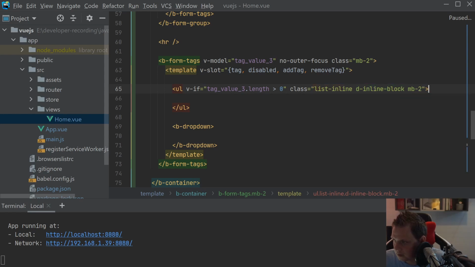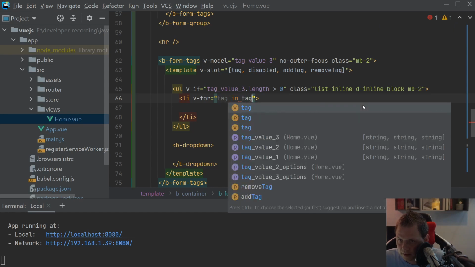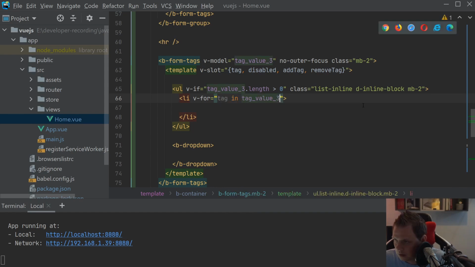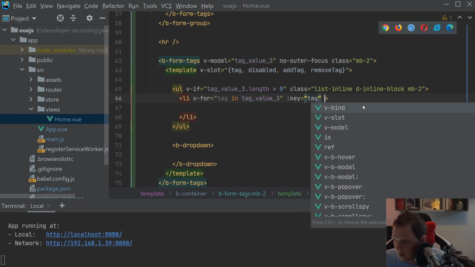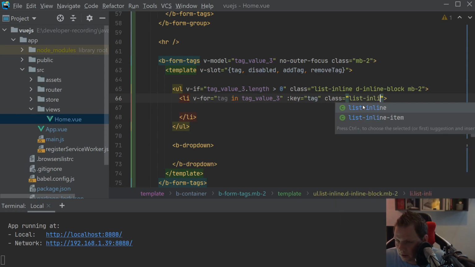That's fine for us. And inside this we create the li. The li should be v-for, should be tag in tag value, and we need to say the key should be tag and class list inline item.